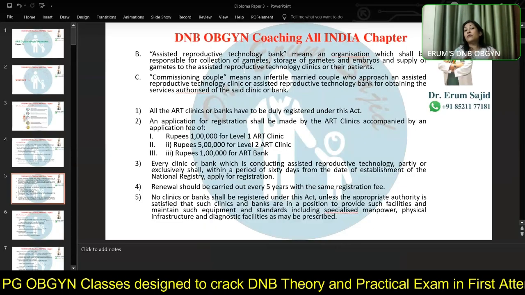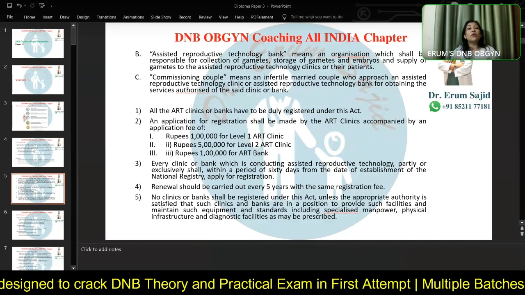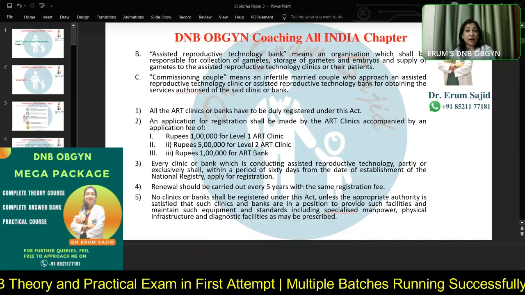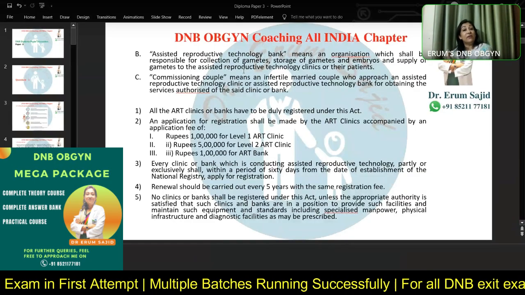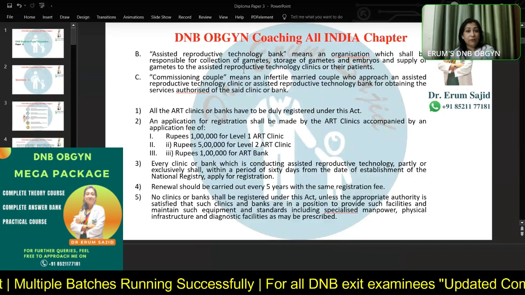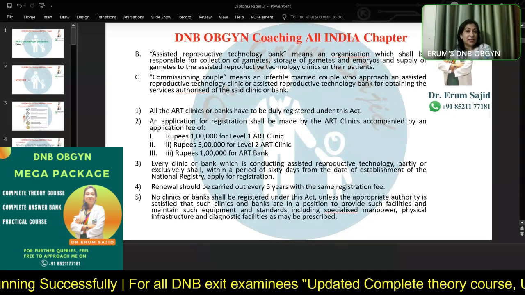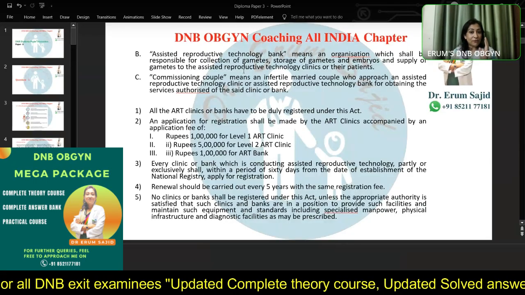Otherwise, you know how difficult adoption laws are in our country. In the same way, this is like adoption only, right? You're donating it, the other party is taking it. So it's at a very incipient stage, the cellular gamete level is starting, so you have to be very specific there as well. If adoption is very important, so is this. If you start commercializing this process, it will go into very bad hands, right? So you have to have a law there.